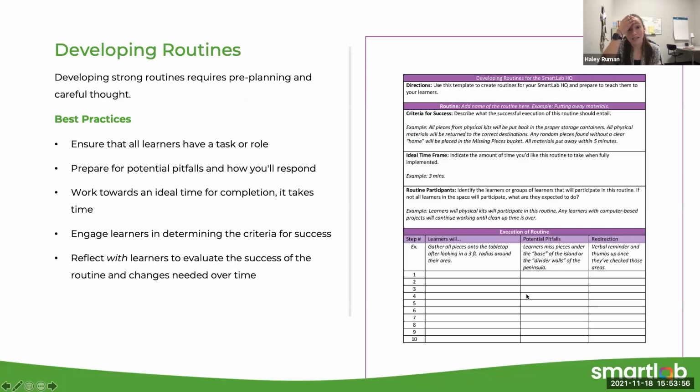All right, here is a resource for developing routines. When I was teaching, one of the schools I was in, we really needed super strong routines in order to be successful. My coach introduced me to a really thorough way of planning routines, and I thought it was extremely helpful. One of the things she specifically asked me to think about was, if part of our routine doesn't go as planned, what do we do? What is the response? What is the redirect? Or what are the resources we provide students to help scaffold them? So this is just a little planning template to help with that intentional work.